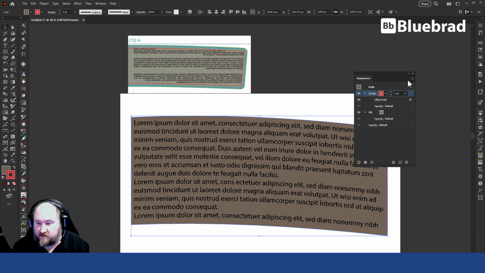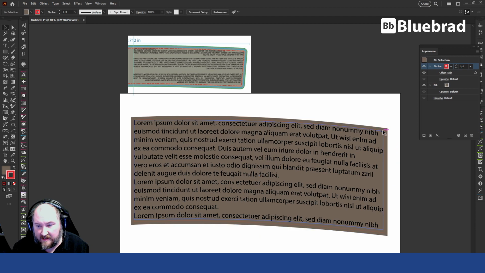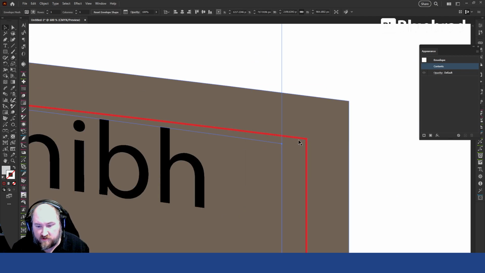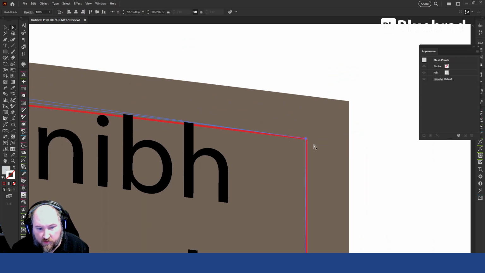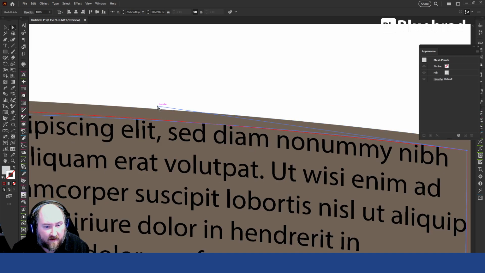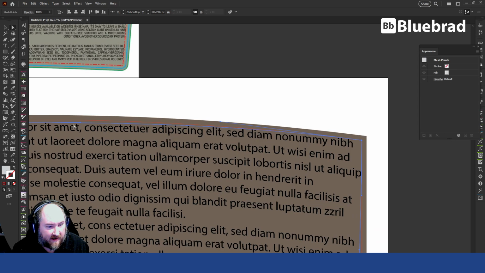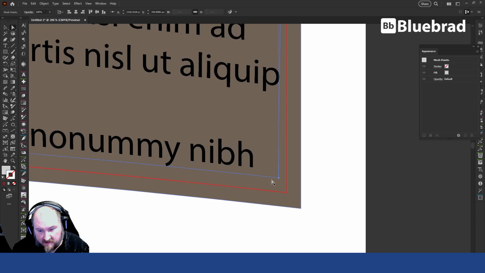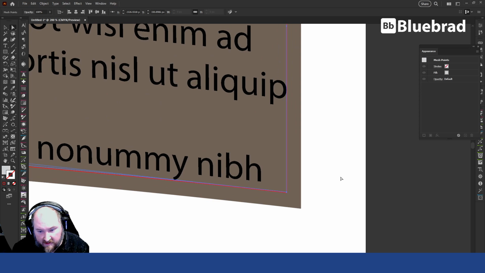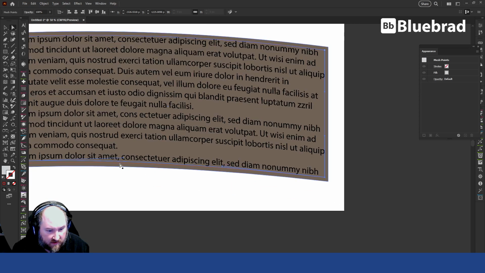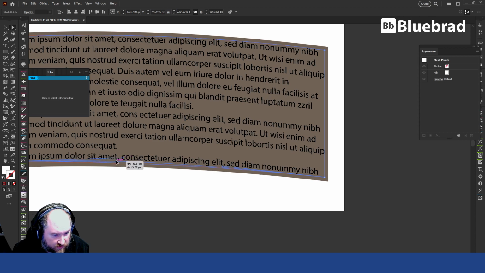All right, so that looks good. And now I have a guide to where this edge should actually be. So I'm going to zoom in here, use direct select, pull that to there, and then I want this handle to match that the best. Same thing here. I want the handle to match that the best. And I'm going to pull this to the corner here to match that the best. Now what I can do is use just the direct select with the pen tool. Oh, it's not working. Huh. All right. Well, I'll just use direct select and move the handle.